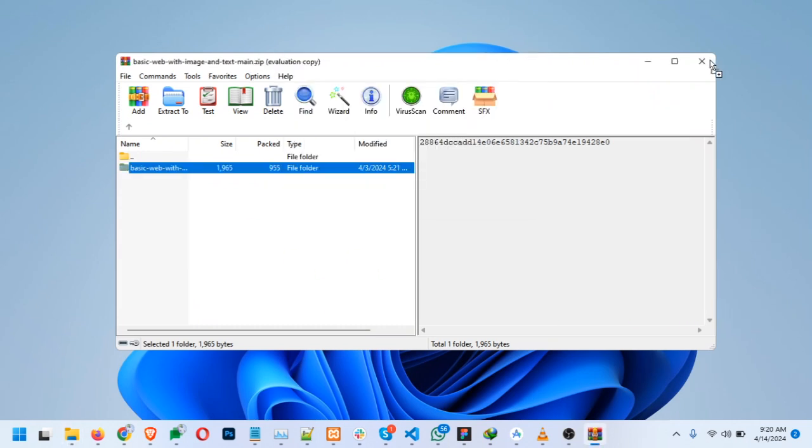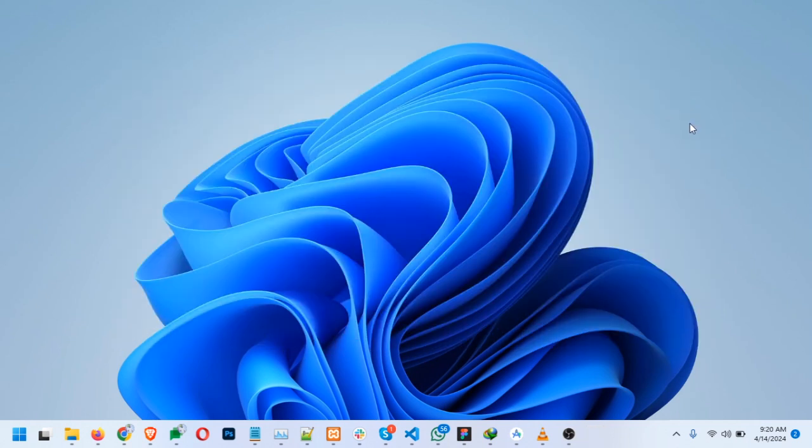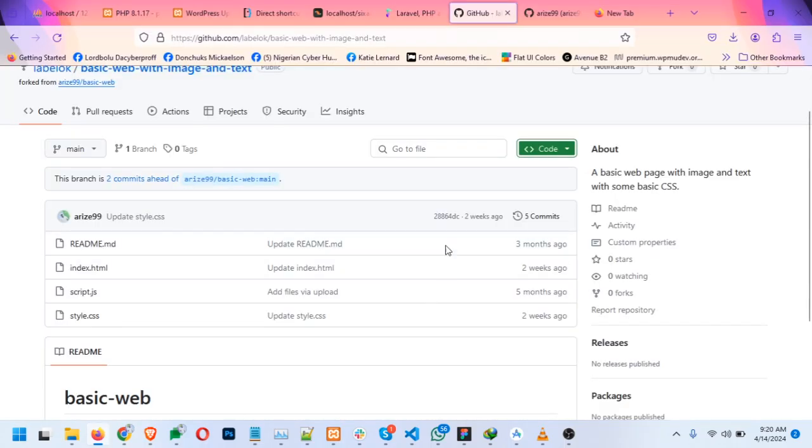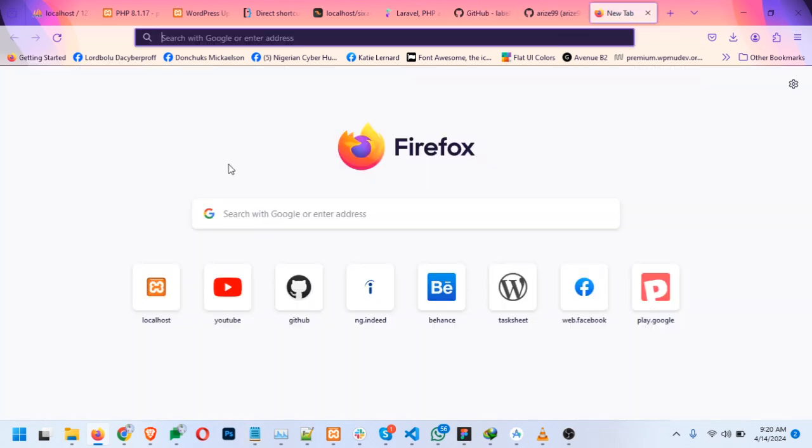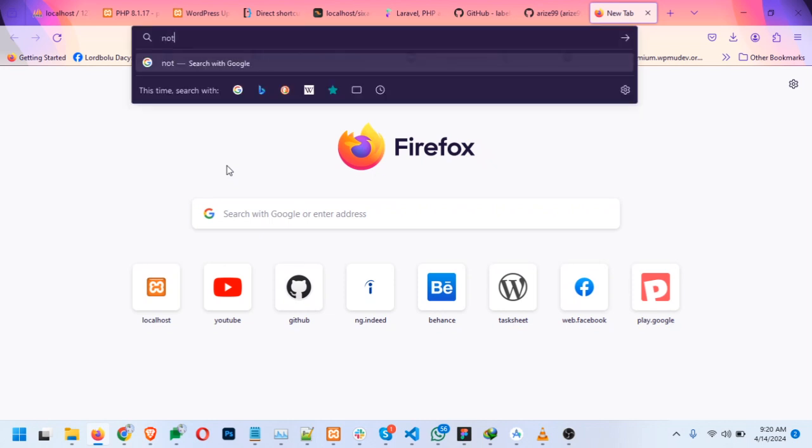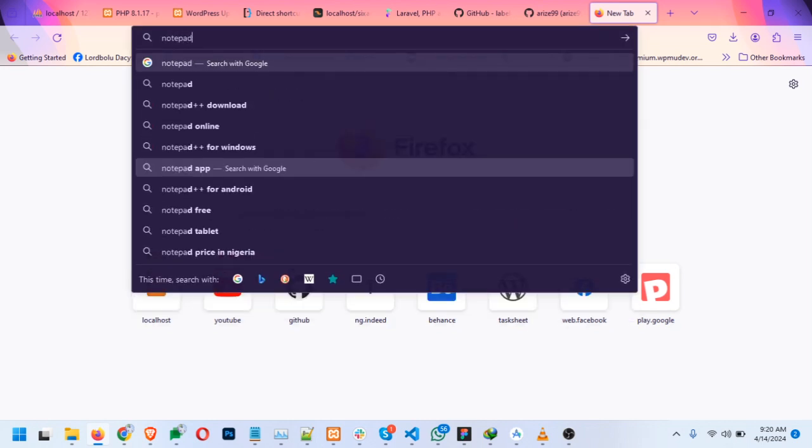Now that it's been extracted, don't worry, my desktop icons are hidden, and there's a tool I'm going to show you. I won't advise you to use the basic Notepad. I'll just show you Notepad++.